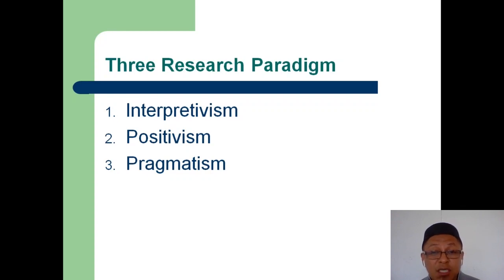The third one is methodology, which is also divided into three: number one the qualitative methodology, number two the quantitative methodology, and the third one the mixed method methodology. All these three premises combined together form what we call paradigm. Actually, if you refer to other textbooks, researchers categorize paradigm as having many types. Some categorize into five, some as few as two, others into four. For the purpose of our discussion in this chapter, we will divide paradigm into three: number one is interpretivism, number two is positivism, and number three is pragmatism.